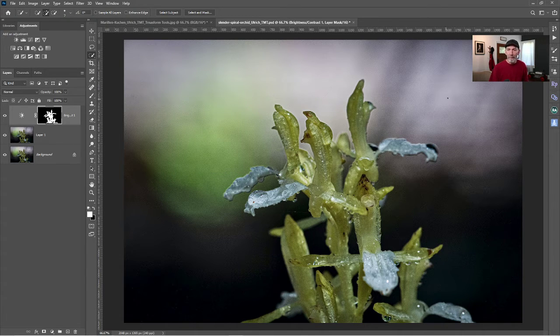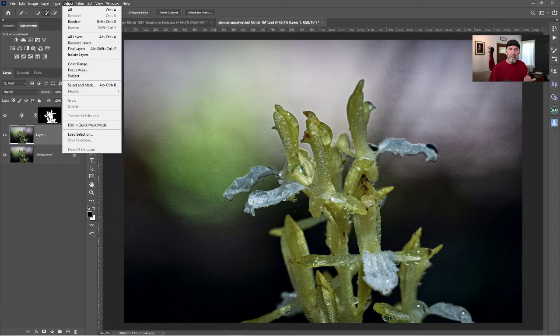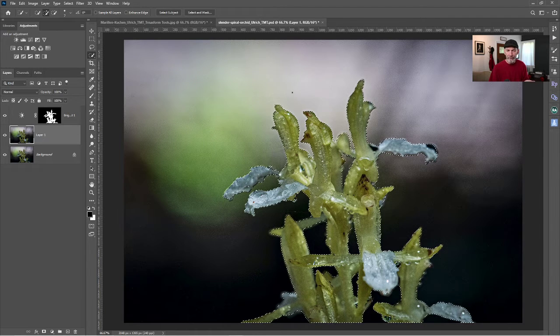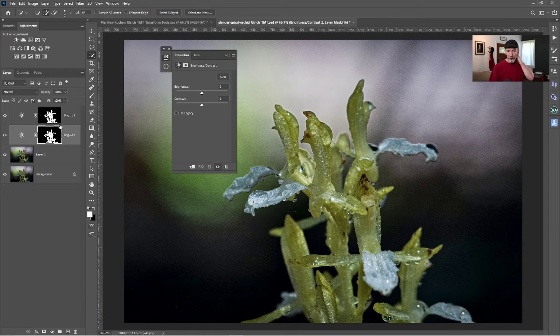So that's one step, but I also want to darken the background. And so I'm going to go back here, but I've lost my mask. But remember, we saved it. There's many ways we can do this. We could copy this mask, do another adjustment, but I just want to show you I can select it to load my selection and go back to that mask selection that I saved right here and say OK. Now see the marching ants? Now if we want to do a brightness adjustment again, it's reloaded that again, but the problem is the selection, the white area, what's going to show our adjustment, is on the plant and not on the background.